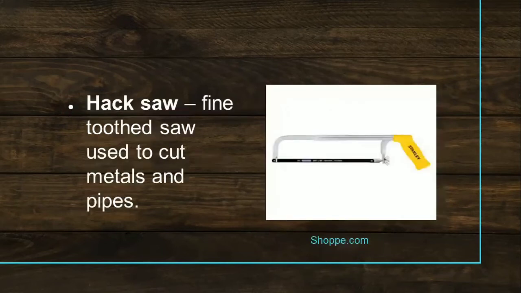Okay. Next, we have the hacksaw. If there is a saw that is used in wood, there is a saw that is used for metal and pipes. So that is what you call a hacksaw. Hacksaw is a fine-toothed saw used to cut metals and pipe. So hacksaw class is a powered and small-toothed saw. It has a U-shape. Ariyo, ang amo ni nga part, amo na siya ang ginatawag na U-shape. So it also has a handle. This one for your easy access, of course, and syempre, safety while you are cutting.